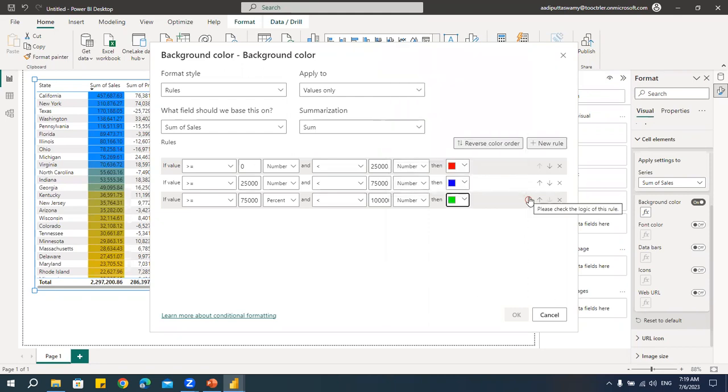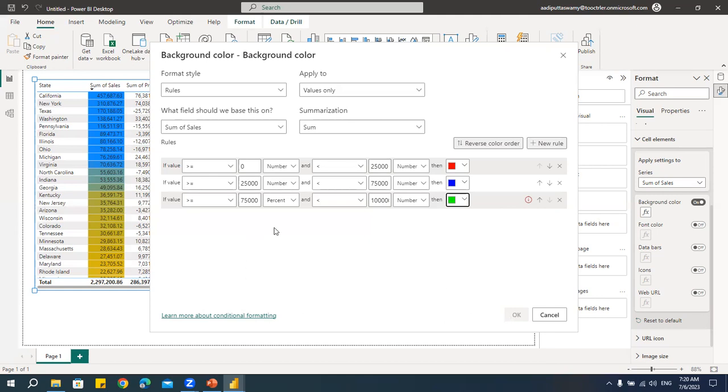If you see, I have one icon here, a small icon, it says i. That means it is giving me some information. If I just move my cursor here, it says, please check the logic of this rule. So whenever we make some mistake or if the logic is not proper, this will give one small information icon saying that the logic is not correct, and you can see the OK button is disabled.